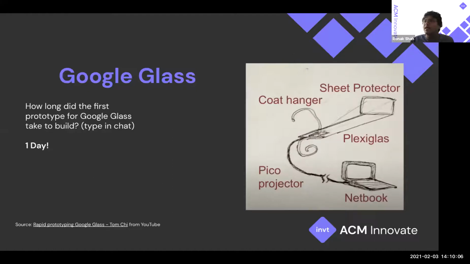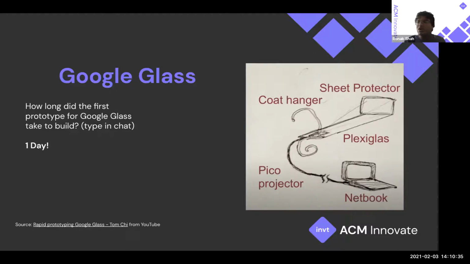And what they did is, instead of focusing on all the technology, they looked at and said, what's our problem? Our problem is we think people need to have something. I don't really understand what the problem is, honestly, but their problem was, we want people to have access to their internet as they go. And their solution that they wanted to test is, can I digitally overlay content in front of you? And so what they did is they just took a sheet protector. If you've taken, back in the olden days when we went to in-person schools and we gave assignments in person.